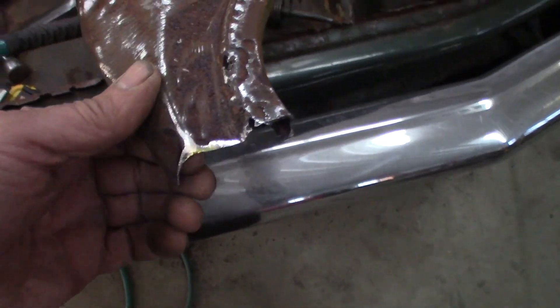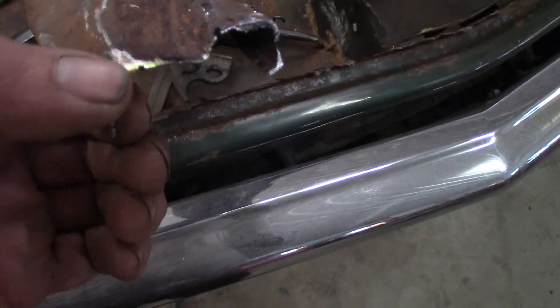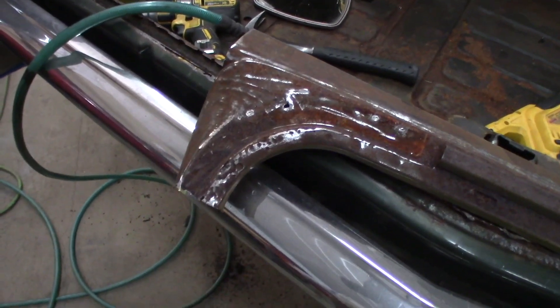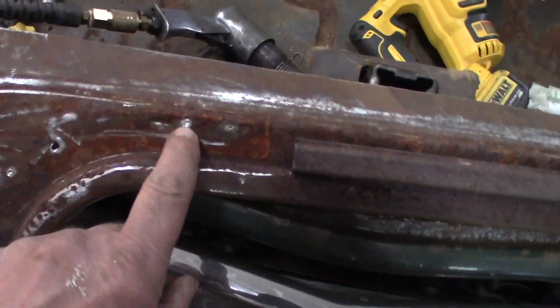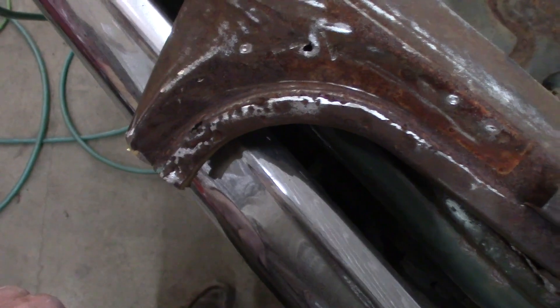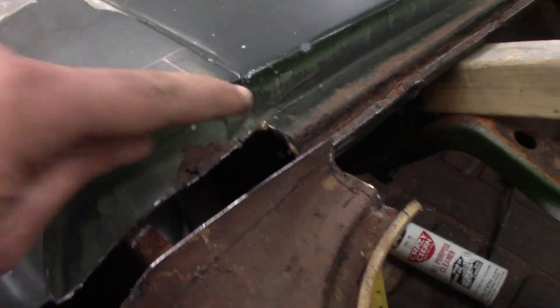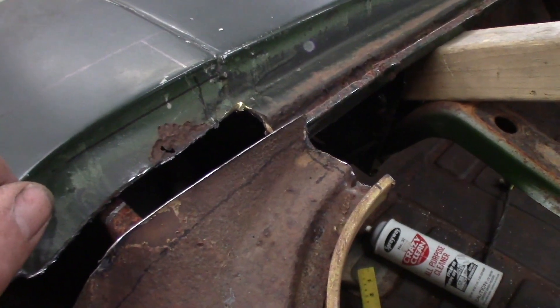That's weird — I was just trimming this up at the seam and look what I found: a little bit of braze. I don't know if that means this was a repair. There's bronze there. I don't think the factory did brazing, but maybe they did. I don't think they did because they've got spot welds everywhere else. But there's more braze, so there's braze on this car and that car — they must have done it from the factory, unless the overwhelming odds of me having both cars wrecked on the same side.